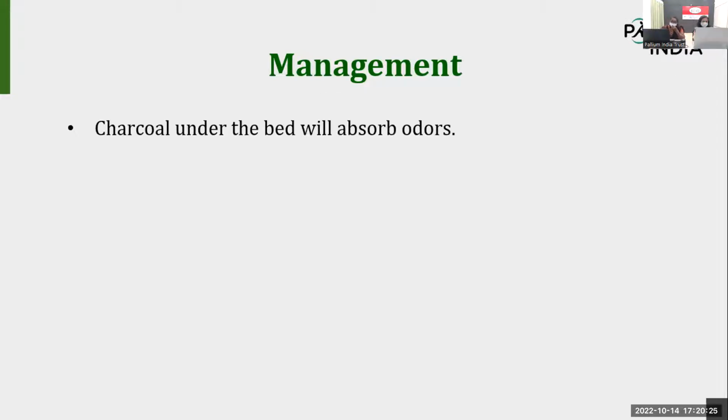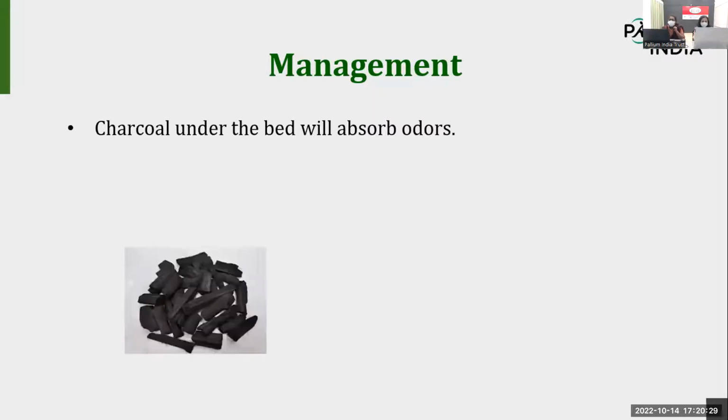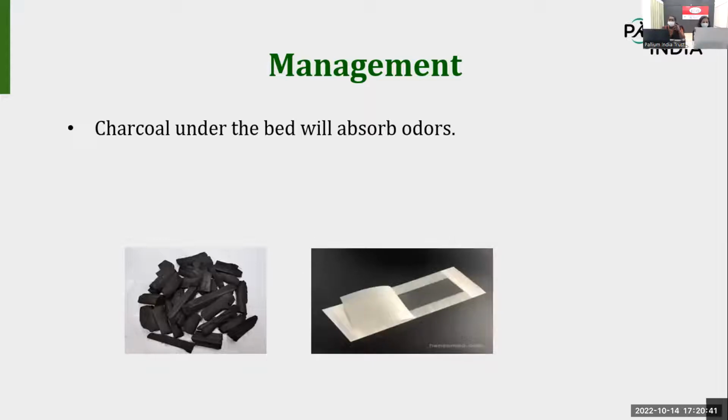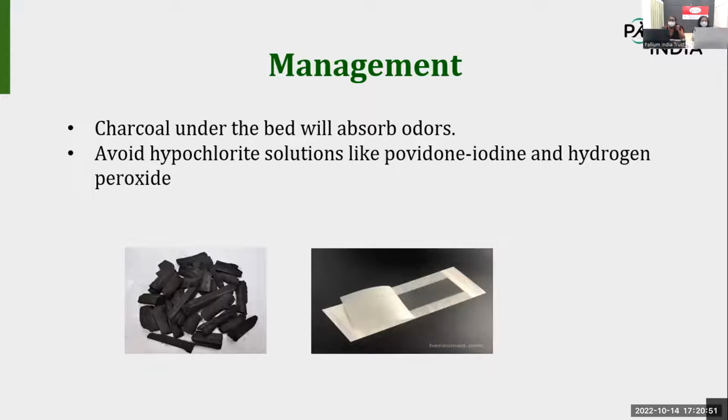And charcoal. Charcoal is one of the good agents for controlling bad smell. You can easily make it at home. You can keep one or two pieces of charcoal in the room, or under the bed of the patient. That will help to absorb the bad smell. And also charcoal dressings are available. This is also expensive. If they are affordable, you can suggest that.